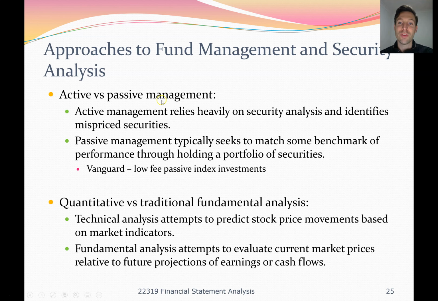usually rely on some sort of security analysis to identify mispriced securities, such as the same sort of process we've learned in this subject. The bad news for you guys is the majority of actively managed funds do not outperform the market. It's a very difficult skill to be good at, to identify undervalued companies, especially at the top end of the market. If we're doing it just for ourselves, trading our own money, and we're looking at smaller firms that don't have many analysts covering them, that don't have big money managers investing, we'll probably be able to find some undervalued companies. But as we start getting up into those top 200 or 300 companies on the stock market, it becomes very difficult to gain an edge.